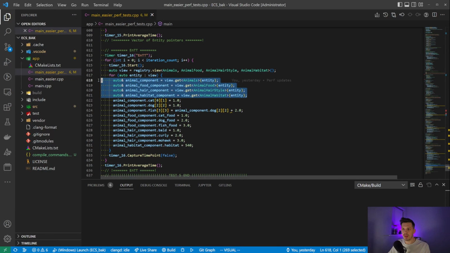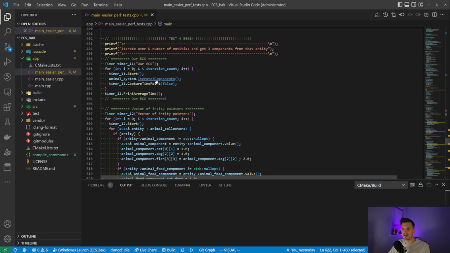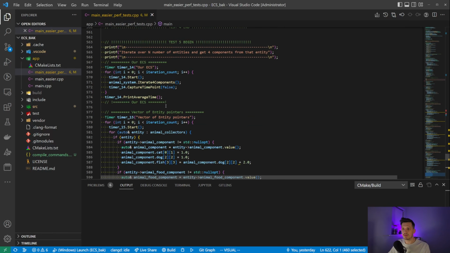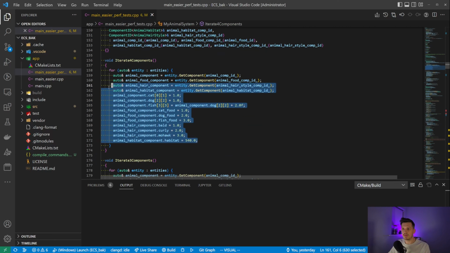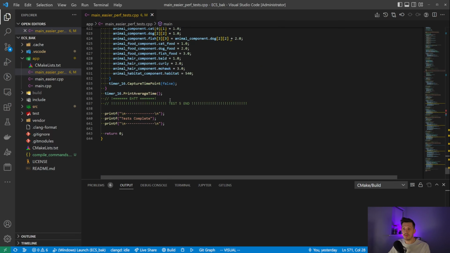We kind of get the component out, and then we adjust the component in exactly the same way as we do it here, and we do it here. So, and then that's the test complete.